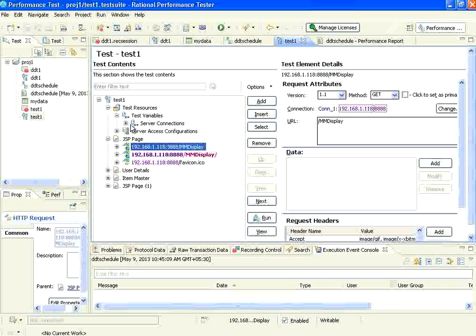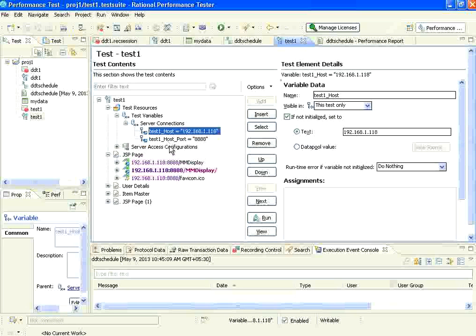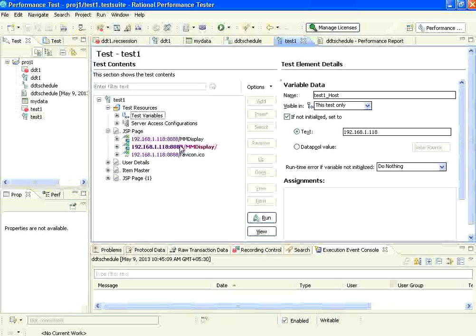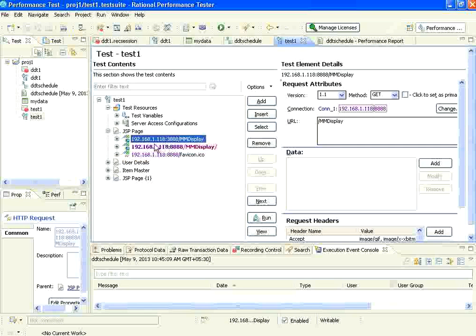Under the test variables, it has created a test host and then the test port. So it has 8888 and 192.168.1.118. If you want to change tomorrow, if you are going to run it from a different machine, all you need to do is change here. So it automatically identifies the IP address and port, and you don't have to change anything. All those things will appear in this text.